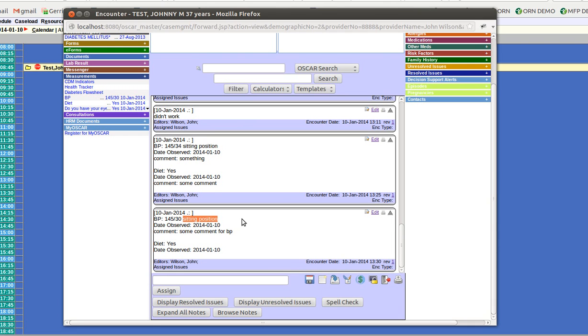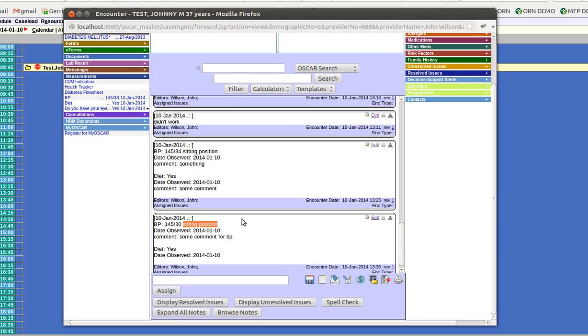The one thing I just want to note, you'll notice here is the measurement instruction. But that only shows for BP. I only did that for BP because there are multiple measurements for BP that people are using, and that's why I'm showing sitting position, because then if they have a discrepancy, like the standing position, this will show.